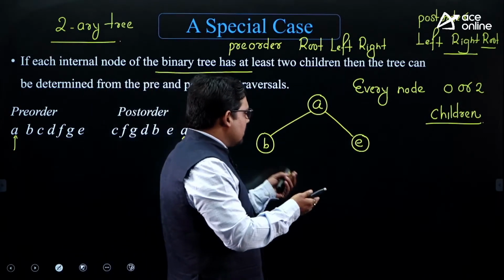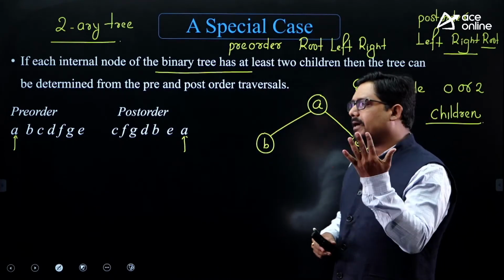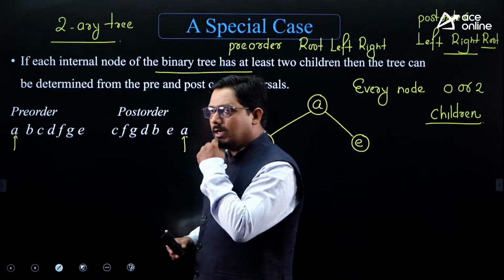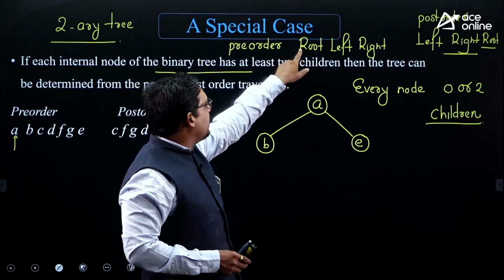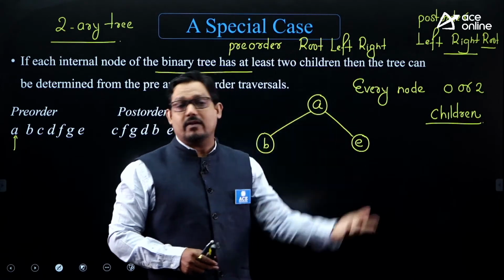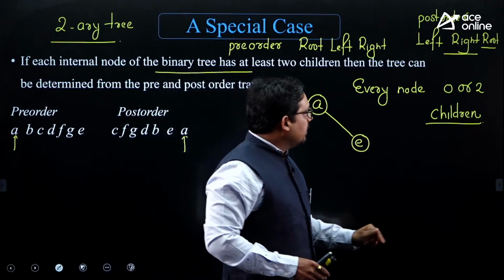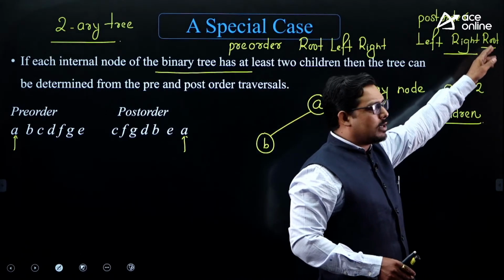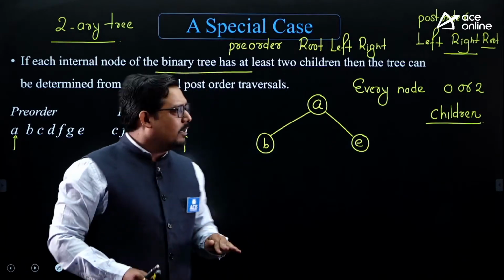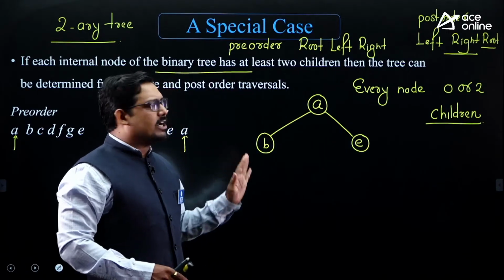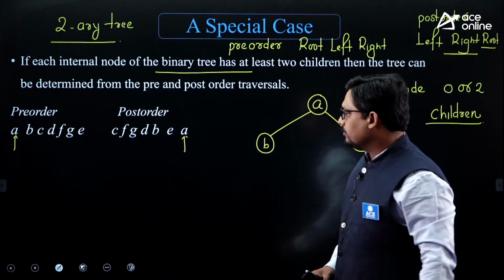Fine. So now this is about left and right children. Second, how to identify the leaf node in this case. Now you understand that here you are visiting a node in pre-order and then its left and right children will be visited. So first root, then left and right children. And in post-order, you are visiting the root and before that its left and right children will be visited. Very simple logic. In pre-order, first root, then left and right children. In post-order, first children and then root.